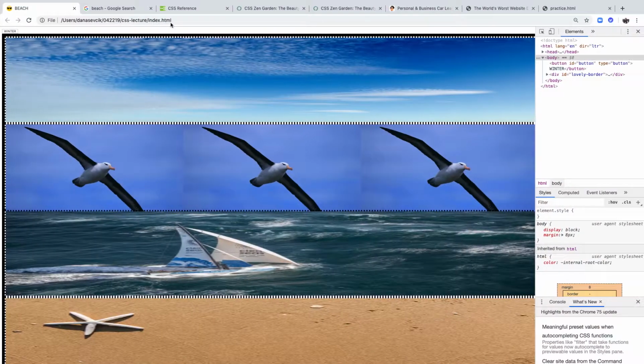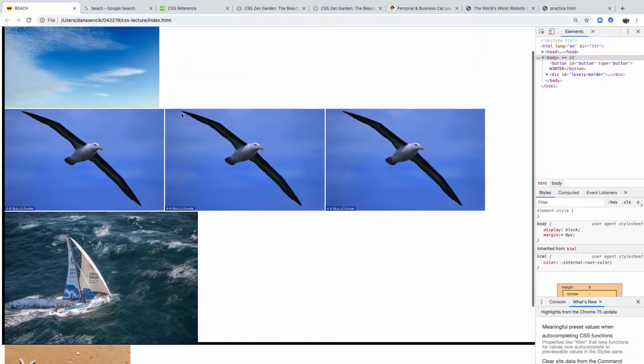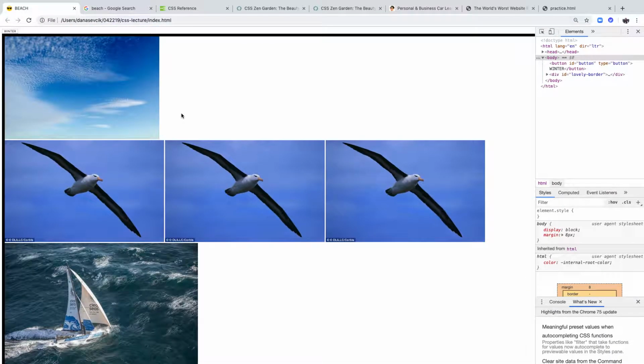If we go back, we see all of these images just everywhere on the page. It's mayhem, and it's chaos, honestly. So we have a couple of options. Actually, we have unlimited options. You can design the CSS however you want it. I find two tools extremely useful, one being a CSS grid and the other being a flexbox.